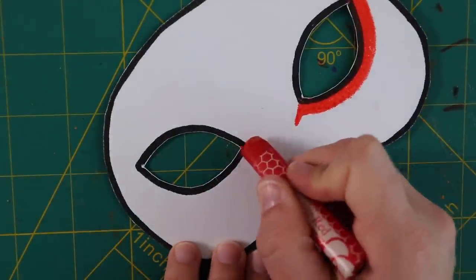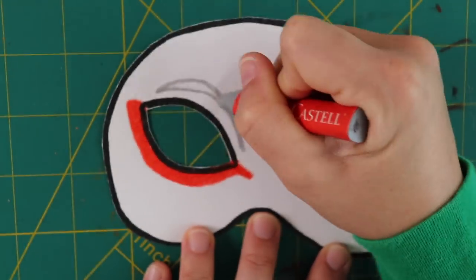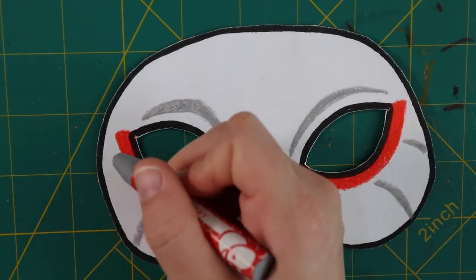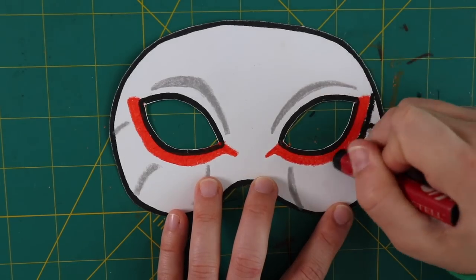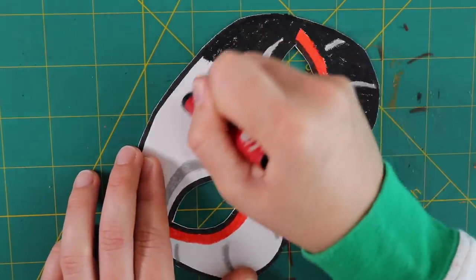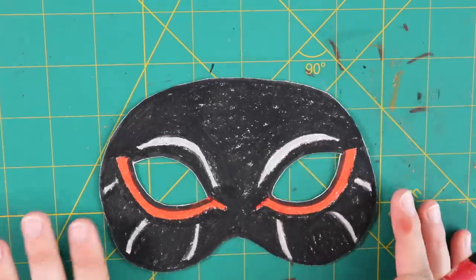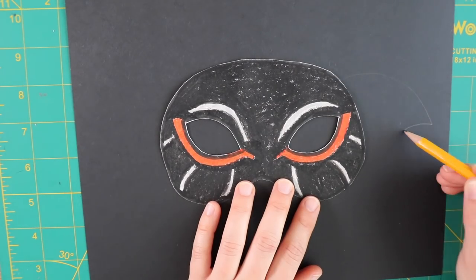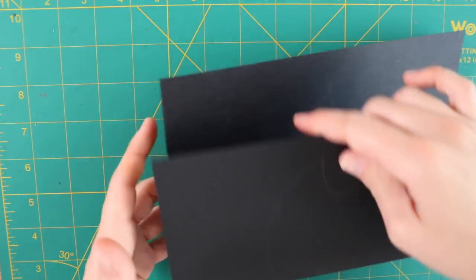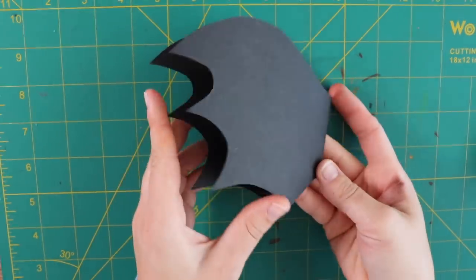I'm creating a kind of reddish-orangish under eye with gray lines on the top and underneath each eye that go out like this. Next, I'll color in the whole thing black. Now, with some extra black paper, I'm going to draw the outline of some bat wings. Fold the paper in half, and when you cut it out, you'll have two sides that are the same.